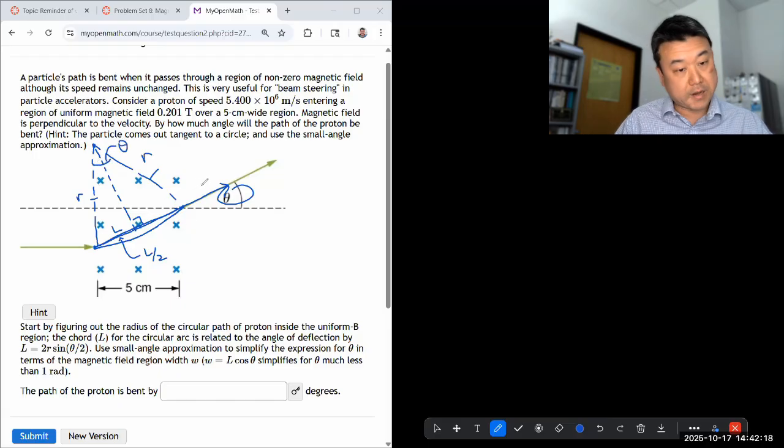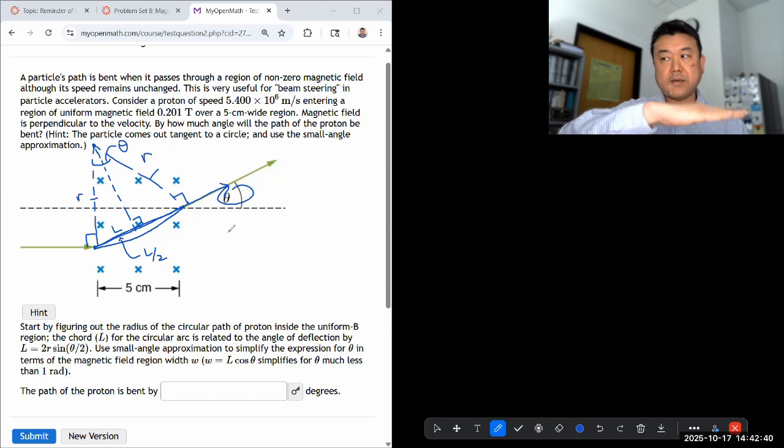How do I prove that? My drawing is terrible, but I have this right angle here, and on this side the radius and the path should also still be a right angle. So this vector turned by theta degrees to get to this point. You imagine turning this entire thing by theta. That's what gives you the theta central angle there.